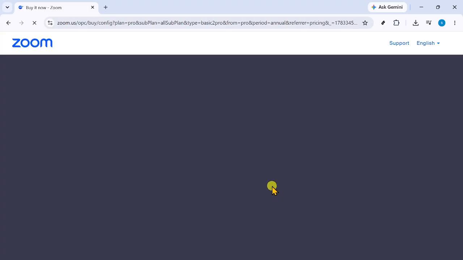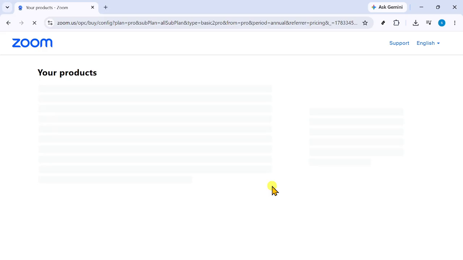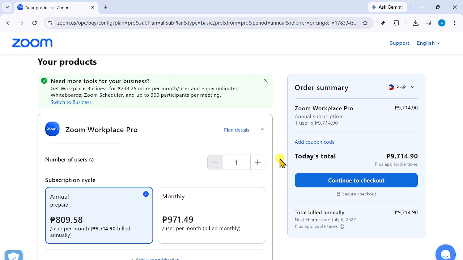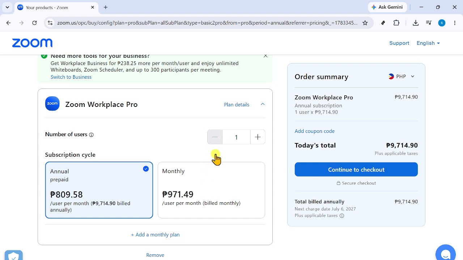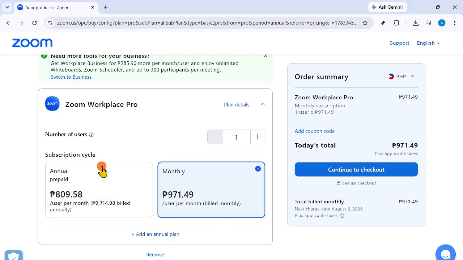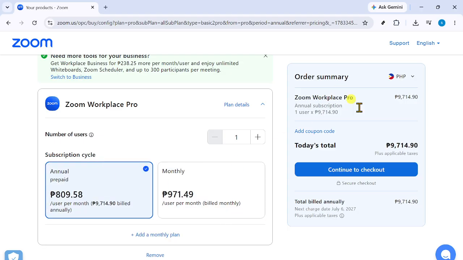The exact prompts may vary depending on whether you're already signed in, whether you're upgrading a personal or business account, and what billing options are available in your region. As you move through checkout, review each page carefully so you understand the billing cycle, renewal terms, and final total before confirming the purchase. If anything looks unfamiliar, don't rush. Read each field and prompt as you go. This helps prevent mistakes and ensures your upgrade is applied to the correct account.